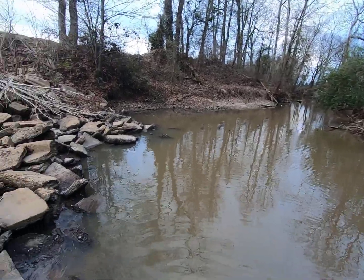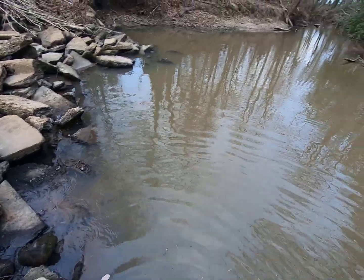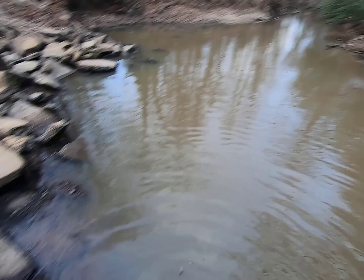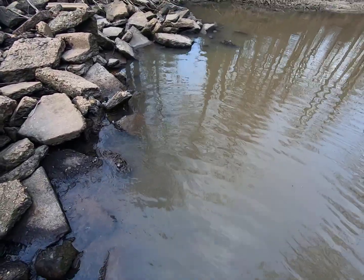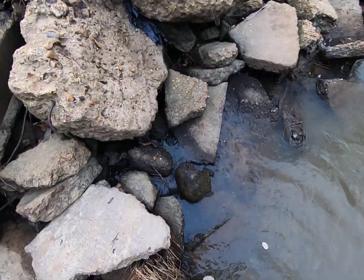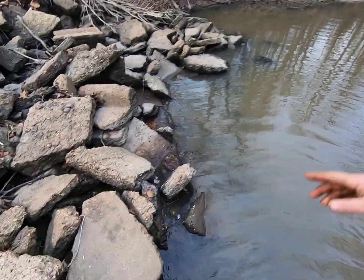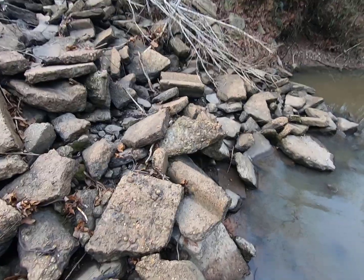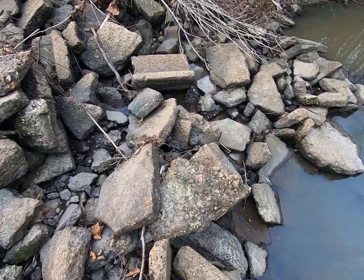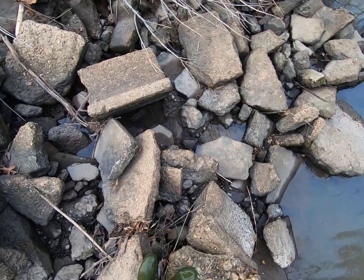Alright, guys, I got one more snare over here in the edge of the woods this morning. We'll get over there and check it out. I think while I'm over here, I'm gonna go ahead and just kind of walk around back up this way. See if we can notice any heavy trails or something we might set going back the other direction on this ditch.